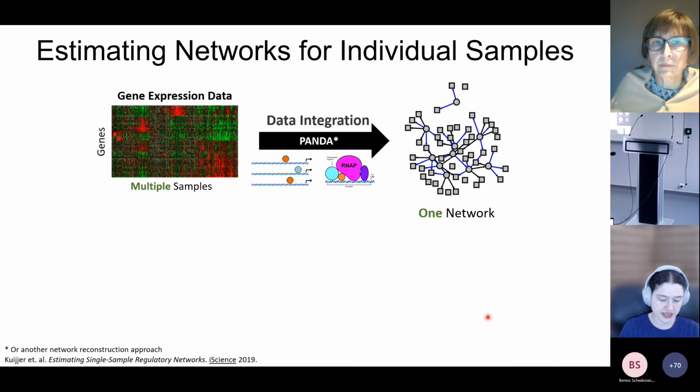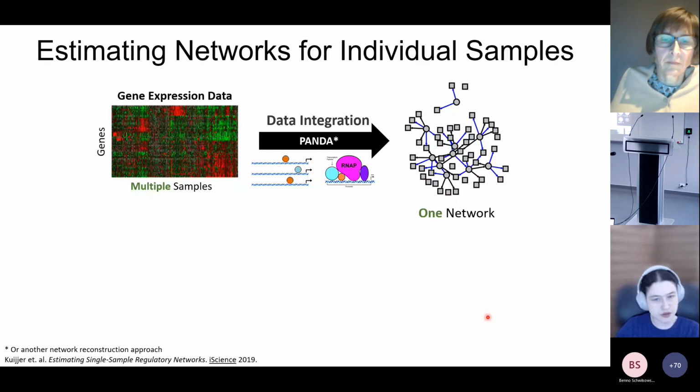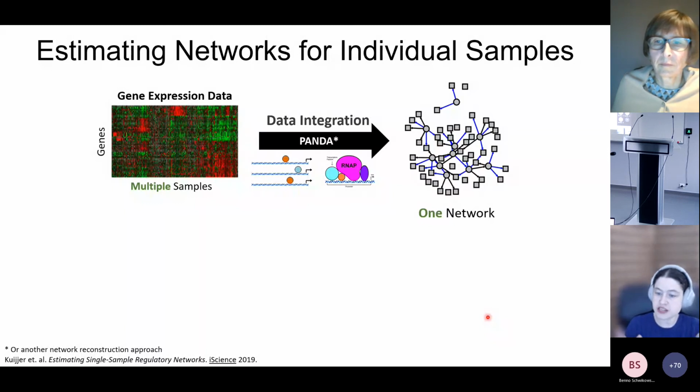And in order to motivate that approach, I like to take a step back and think a little bit about how we got our networks to begin with. We started with something like gene expression data, which measured information across all genes and all samples. We combined that with other regulatory information and we got one network, for example, for the angiogenic subtype. That network represents information from all the input samples, all the people who had been designated to that subtype, all the ones that had been designated as having a treatment response. But we know that these samples often represent a diverse set of conditions or people, right? There are many confounding factors, many covariates we need to consider.